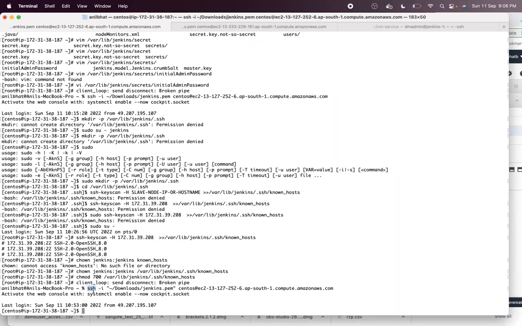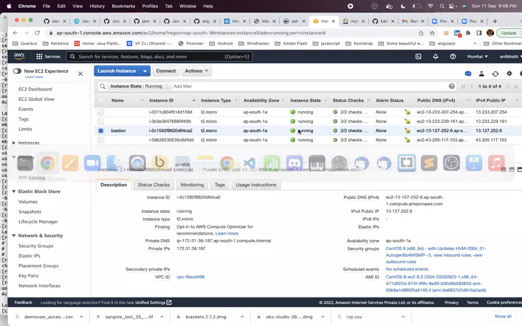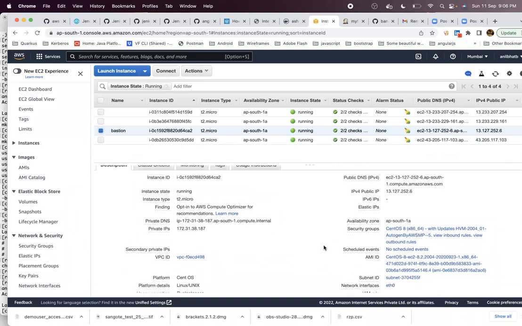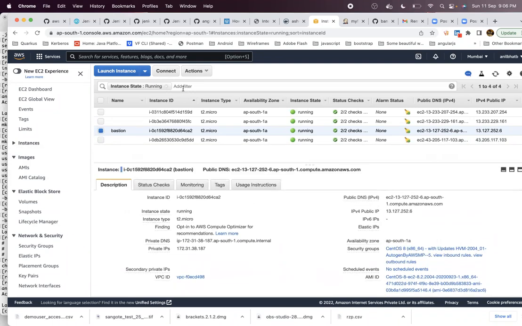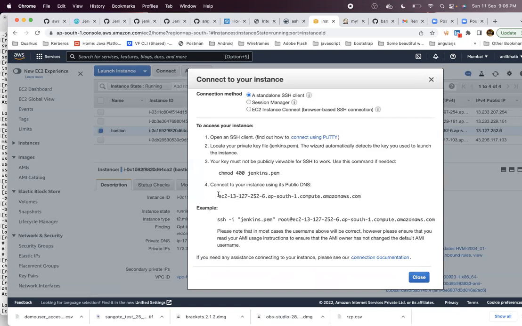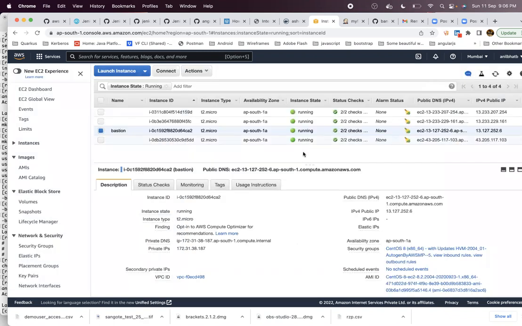So Jenkins also uses SSH to connect from master to slave. So what happens here? To connect to a particular machine in EC2, I am getting the EC2 machine name and all those things. I am getting the information here. So the EC2 machine name is this one, right? And the credentials are there in this particular PEM file. I hope you all know what a PEM file is. I have already explained the PEM file, and how we get it when you create an instance.